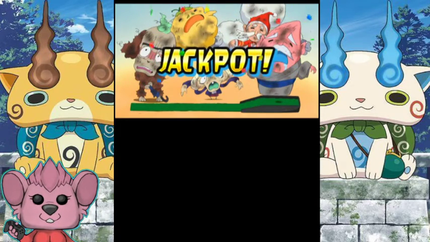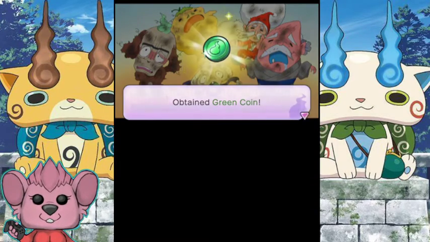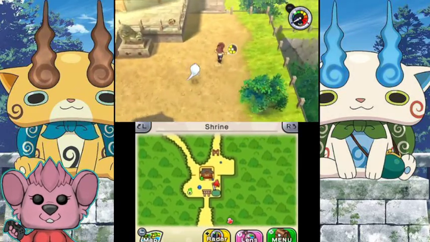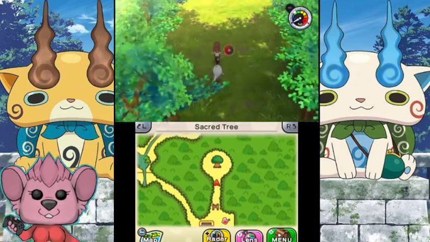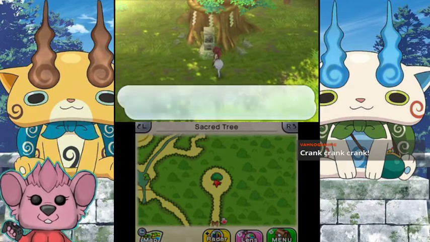I don't know why, but our luck is absolutely unparalleled. And we get a green coin. Okay, well, you know what? Since we're still here, we got a Crankagai coin. Let's throw it in there. I see no reason why not. We have gotten so lucky with those, though.